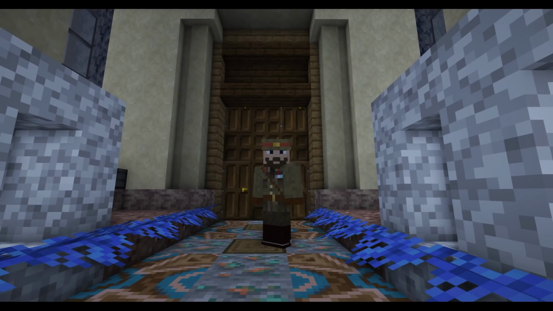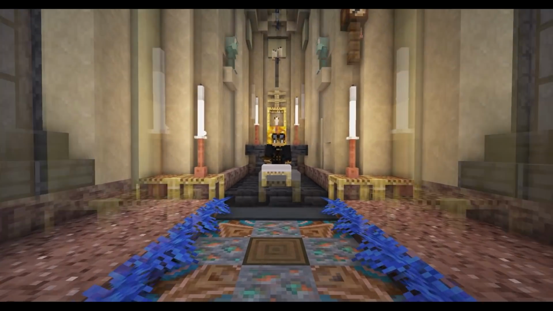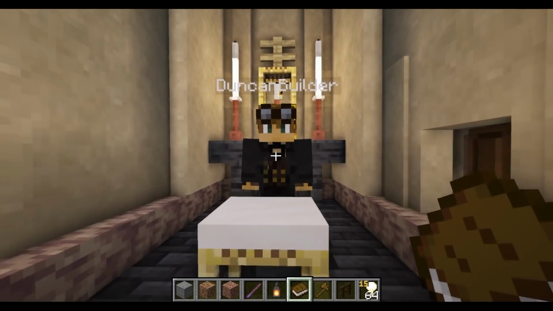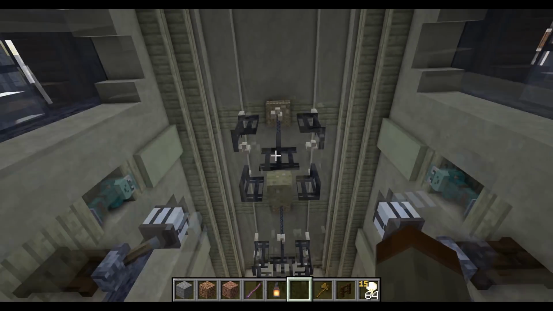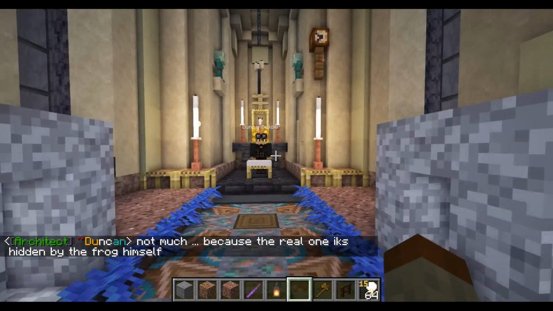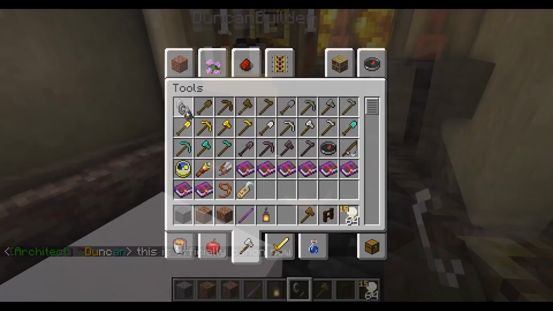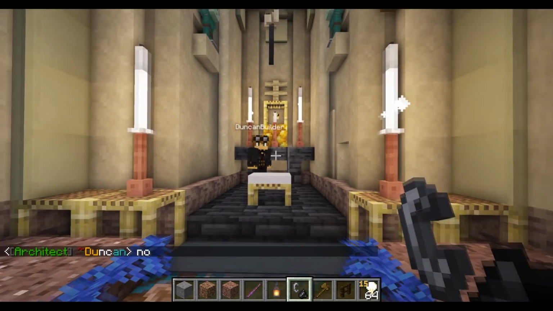I don't like this church, Duncan. Why have you taken me into this church, the Holy Frog? You're going to throw me a book. Okay, what's in the book? Oh no, he's giving it to me. Oh, there's nothing. Good. I think it's the Bible of the Holy Church of the Frogs. So we're going to leave via the front door, not hidden by the frog himself. The Holy Frog. If I start burning down the church, what will you do to me?